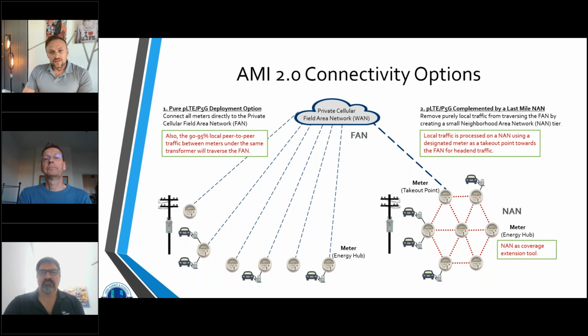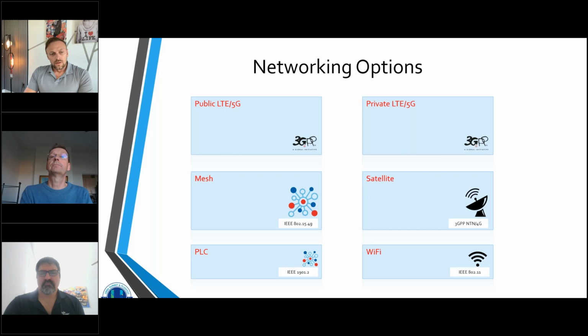So when we flip to the next slide, in that case, we will have a variety of options on the networking. When we say we have our 3GPP based networks, we have our mesh, satellite, PLC, Wi-Fi. But the takeaway here is that there's no one size fits all. And so the future of networking, how we see it, will be in combining multiple different networks and managing them simultaneously or transparently to realize this AMI 2.0 use case and exchange of data.